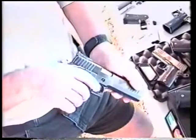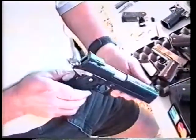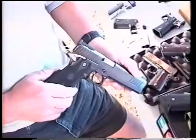Mm-hmm. Well, these guns have really proven themselves in the competition, haven't they? Oh, yeah, very definitely. Everybody that's winning is shooting a gun very similar to this.